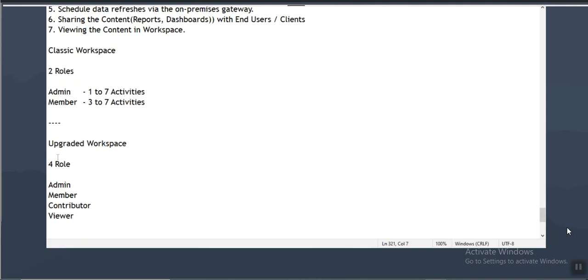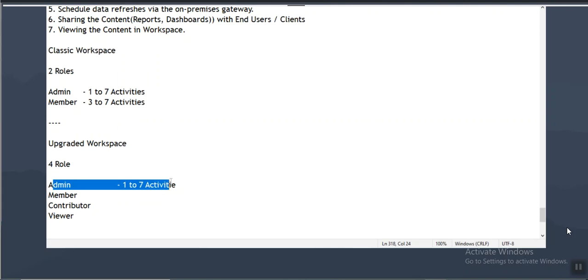In the upgraded workspace, when I give someone the admin role, what can he do? As usual, he can do 1 to 7 activities. When we add someone as a member, what will he do?